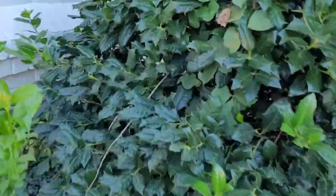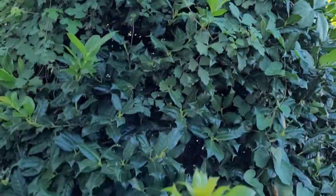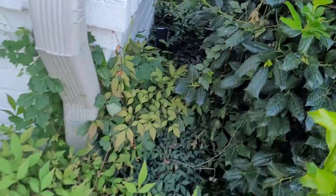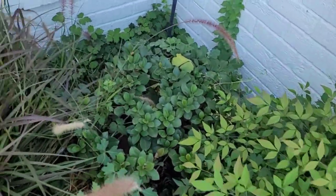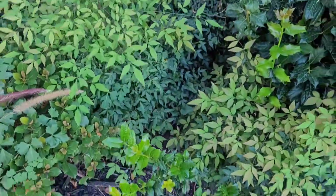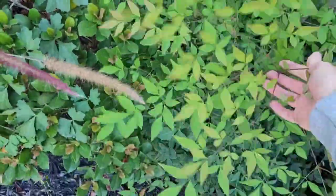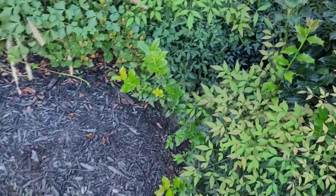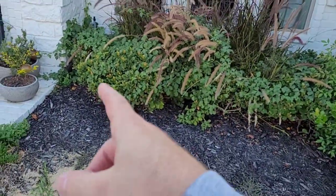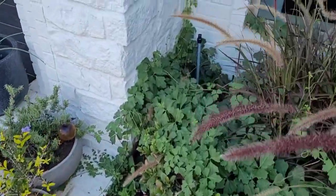You can see the stuff coming off the back of this one. If we come around here, you can see this ivy growing up here. It's almost covering my landscape lights back there. There's some ivy growing on the house, some ivy growing in the corner. I'll cut out all these new, like, these trees that squirrels plant. I'll cut those all out, dig those out. See that grass in the background is going crazy, which is good. But all the ivy on these bushes up front, need to pull that.